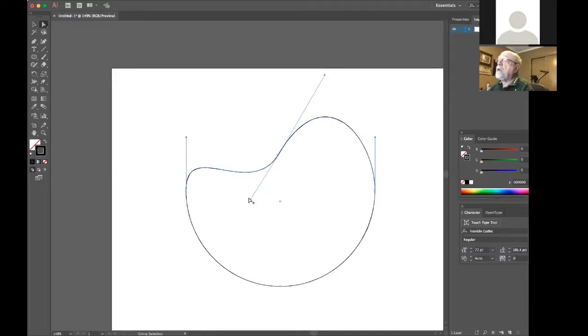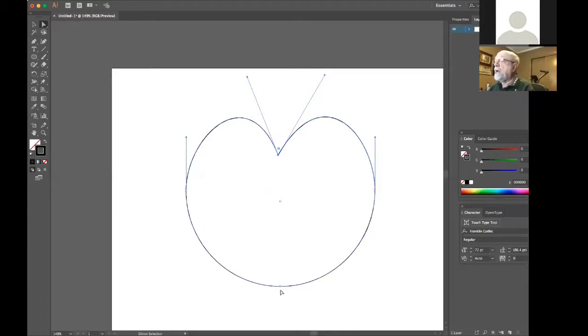And I'm going to go get the other side, because that's a pretty crooked heart right now. Oops, missed it again. So you see, even the experts aren't experts all the time. All right, right on it. Hold down the Option key. I missed it again. There we go. And I'm going to do it in about the same area as the other one, going the other side. Okay, good enough for right now.